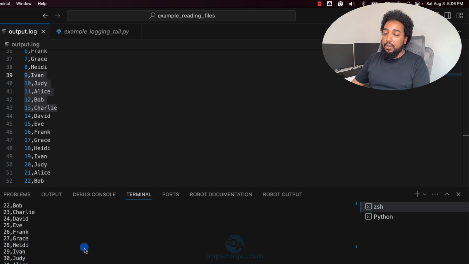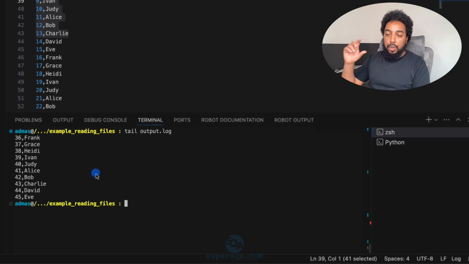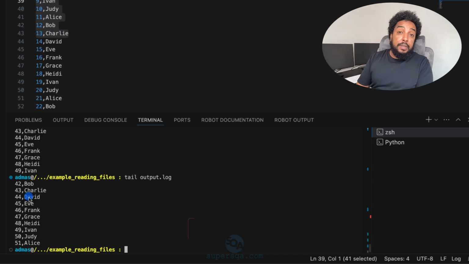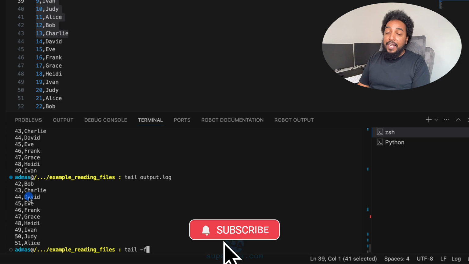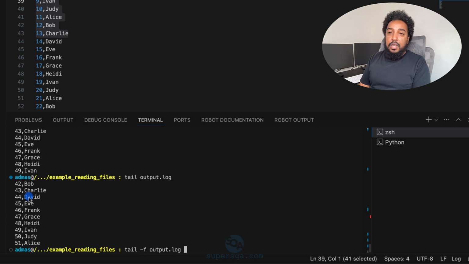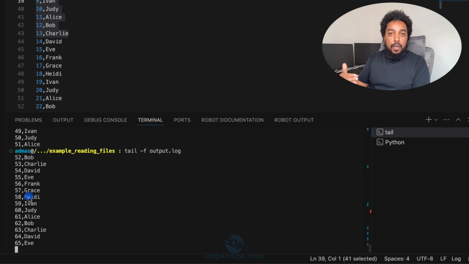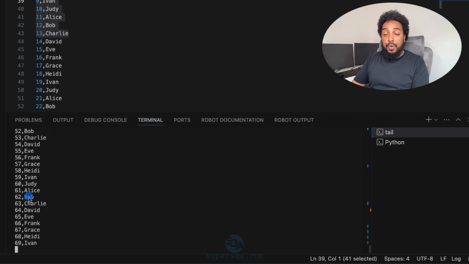So I'm going to do Control-C to kill the tail. I'm going to say clear. If I do tail and output.log, it just shows me the bottom 10. But by now, it's way more than 45. I'm going to do tail again. It's at 49 already. I'm going to do tail again. It's 51 already. So you can keep doing that. You can keep doing tail and tail and tail, or you can just do tail dash follow and output.log. Now, it's real time. It's almost like you're looking at the console. As soon as the file is updated, you're actually tailing it and you're following it, okay?